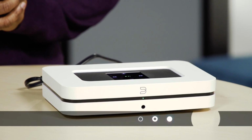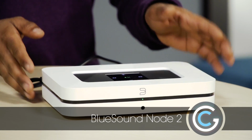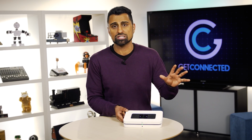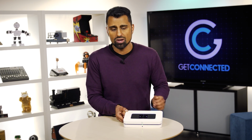It's from a company called BlueSound, a nice Canadian audio company based out in Ontario, and today we're looking at the Node 2. Now, what the Node 2 does is it turns any existing stereo system into a multi-room speaker system that you can unlock for music streaming. I want to show you how it works.